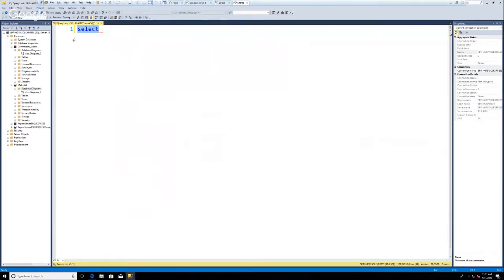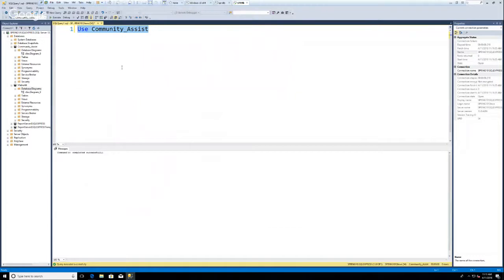So a couple of things. We did this last time. I'm going to use Community Assist. And there is IntelliSense here, but it's a little bit dangerous, so you need to be careful of it. One, the IntelliSense is not always in sync with what's actually in the objects. So later on when we create objects, it may not recognize them over here, or it doesn't always stay in sync. The other thing is when you're doing a select, it won't see the fields until you have the from part, because it doesn't know what table you're referring to.